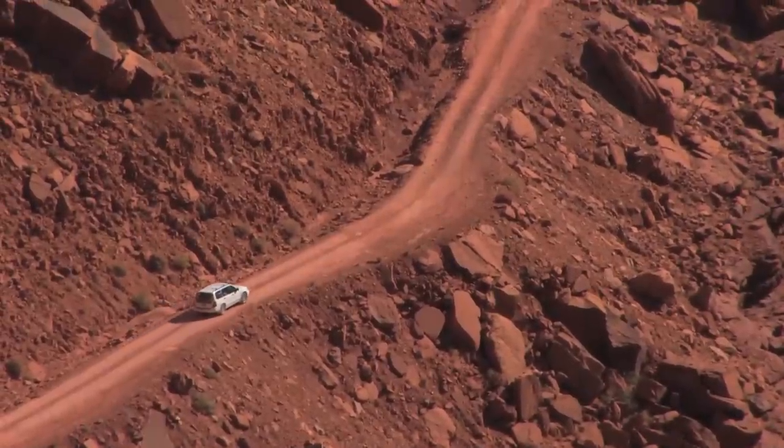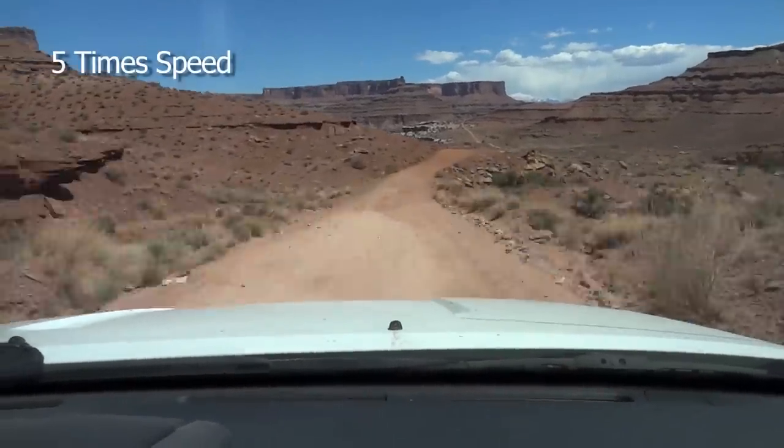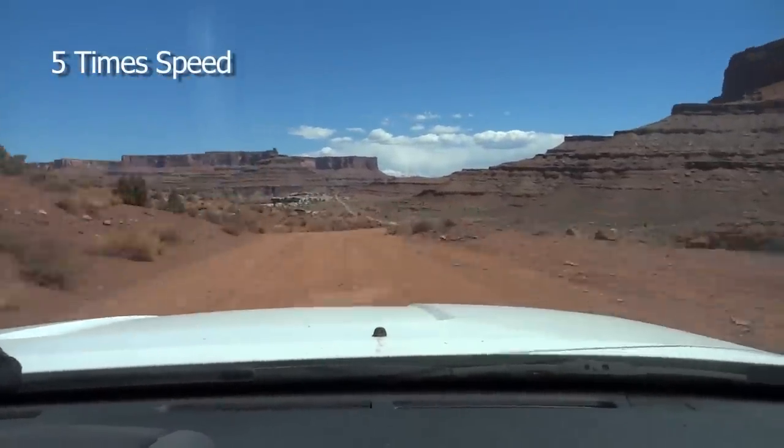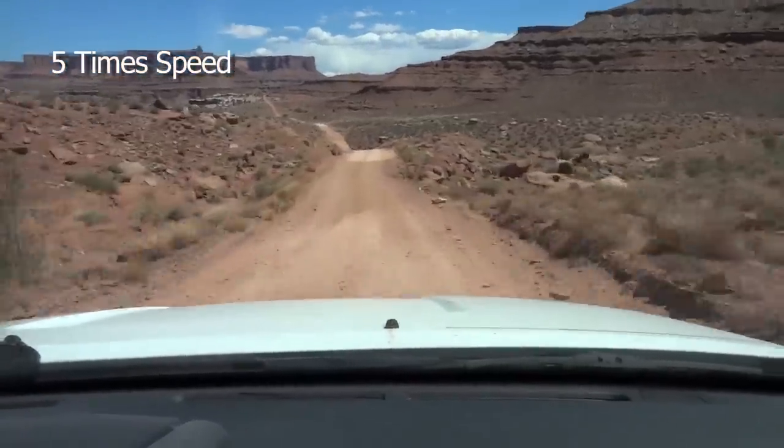Here's what I said about it at the time. Well, that was it. That was pretty easy. We dropped 1,100 to 1,200 feet in about 15 minutes at the most, it looks like. Didn't get a chance to look at the view. Basically, I'm looking at the road about 15 to 20 feet in front of me. It's pretty darn interesting, let me tell you.